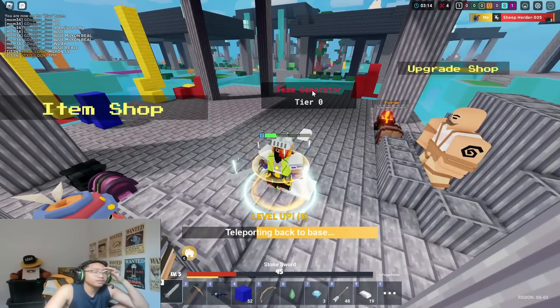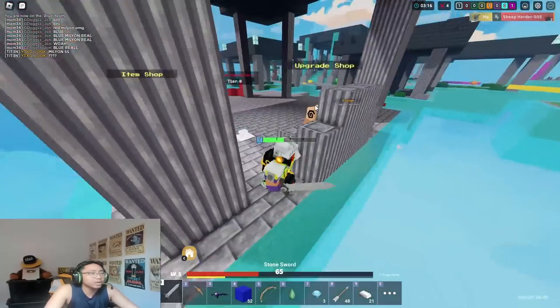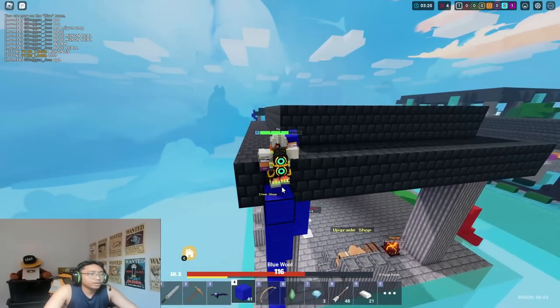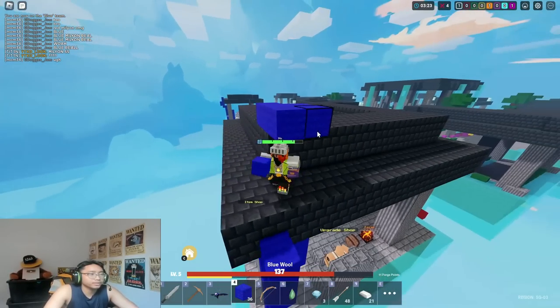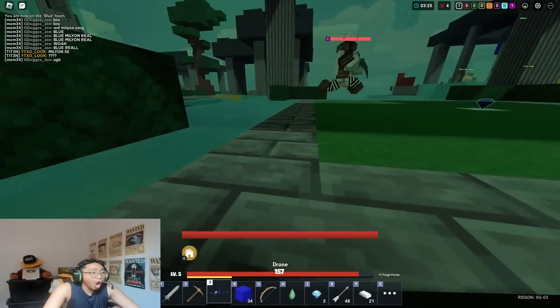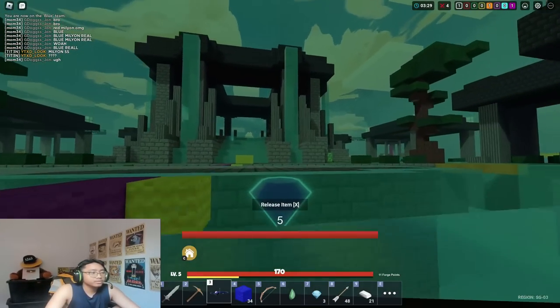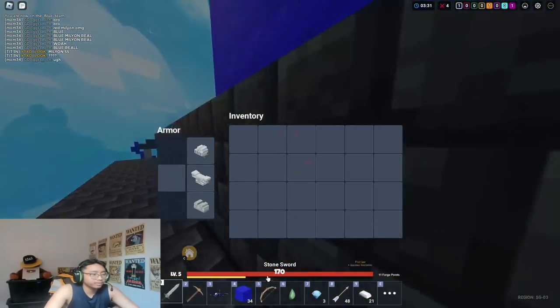Haha, I'm gonna leave my base. I'm not going there. I'm gonna stay here at the top. Gonna make a defense like this so that I don't fall. Alright, now let's. Alright, nice. I thought he's gonna break my cyber.